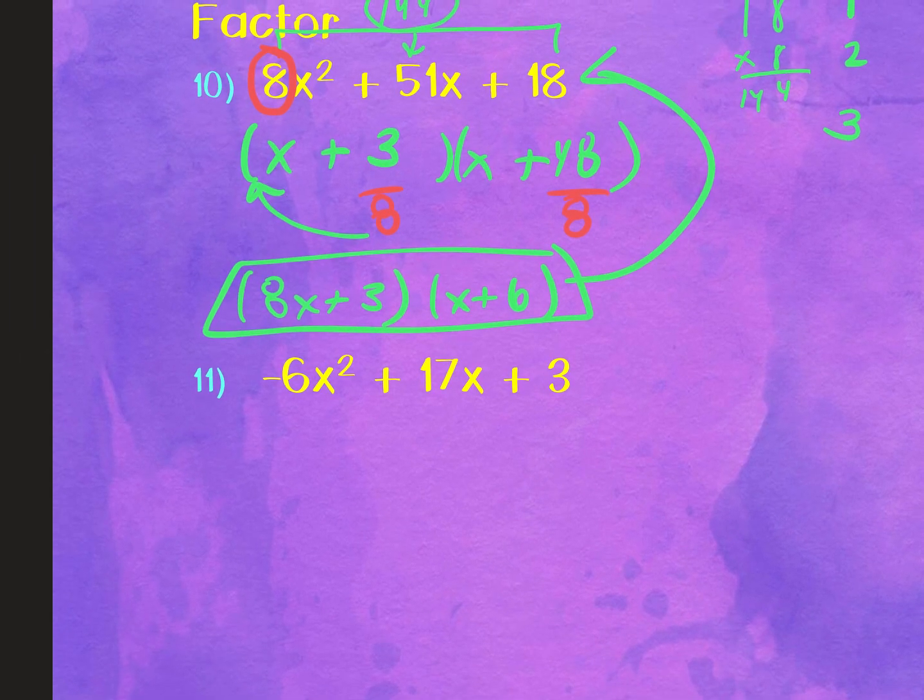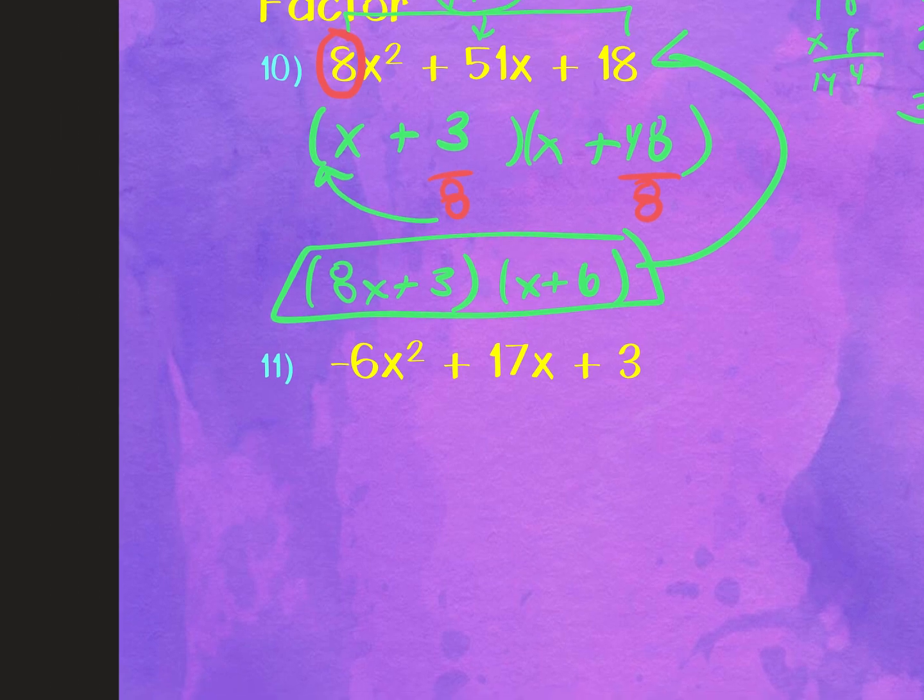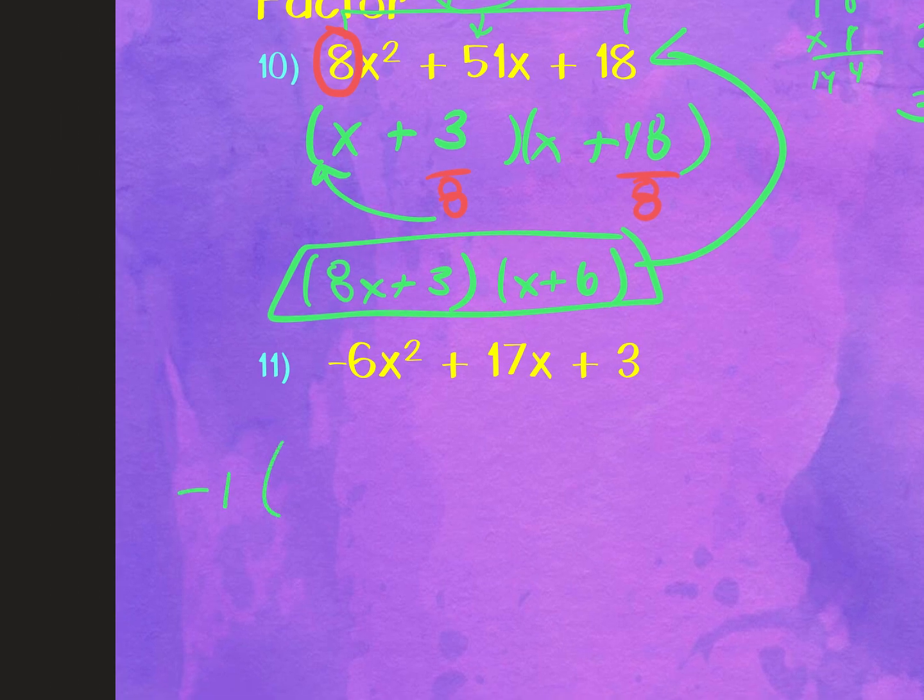All right, I said this before when we were doing grouping. What's the problem with number 11? What do I not like? The negative. Let's factor out the -1 right away. We don't like to factor when we lead with a negative. So if I factor out a -1, it doesn't go anywhere. I just have to write it out in front. But what happens to everything in my problem? The signs change. This becomes 6x squared, what? Minus 17x, then what? Minus 3.